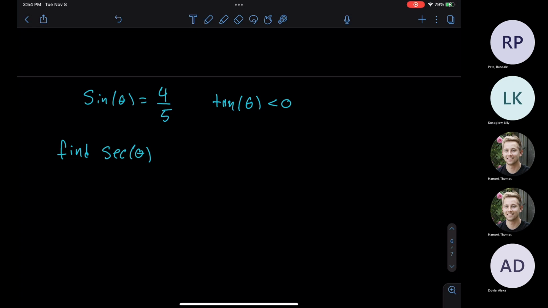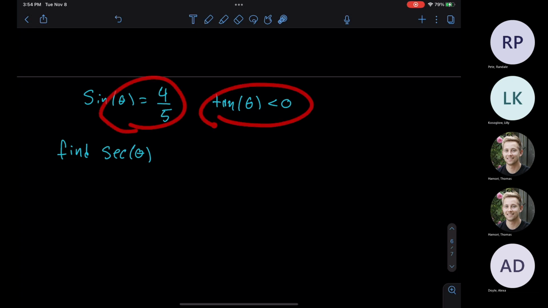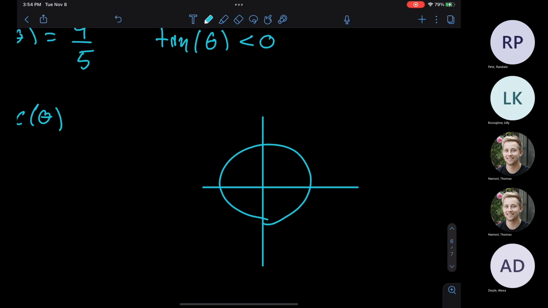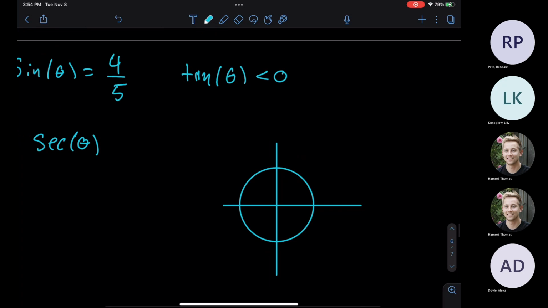Yeah, so what do we have? Sine is positive and tangent is negative. Which quadrant am I in? Two. Yeah, quadrant 2. So we do a unit circle. This one's even easier than the one we just did. What does it tell us? It tells us that the height of the point is 4/5, and the point is in quadrant 2. So that point would look something like this. And it would have an x coordinate, whatever that may be, and the y coordinate would be 4/5, right?